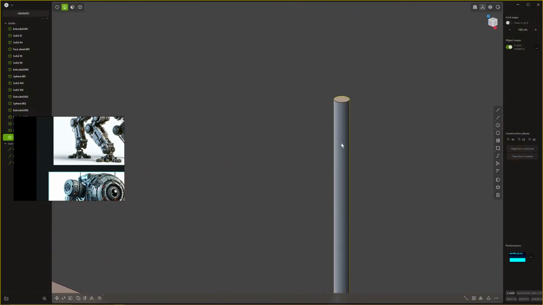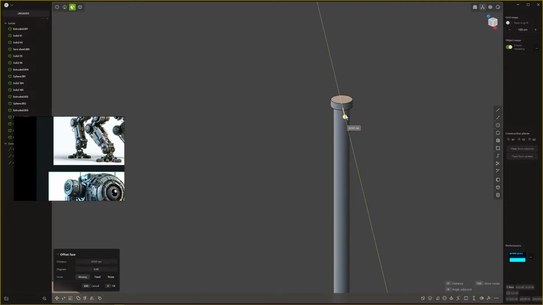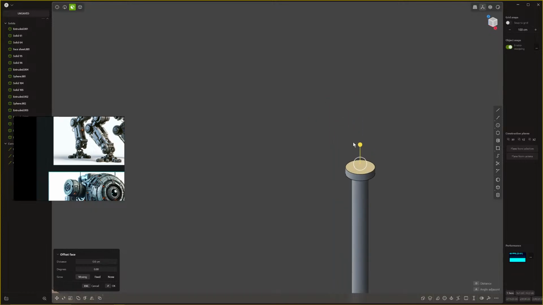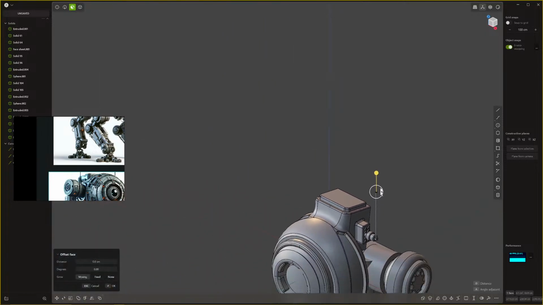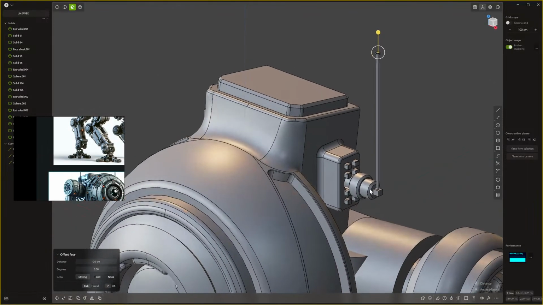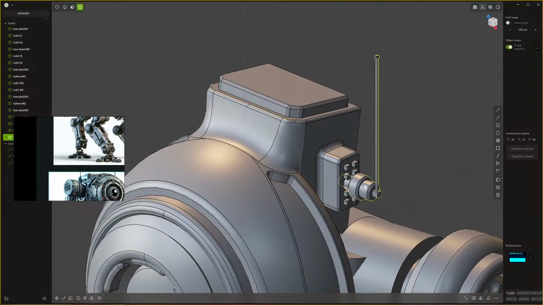And then we can, should be able to drag this up. No, we'll start again. Okay, and we've got an antenna, and maybe we'll rotate the whole thing.